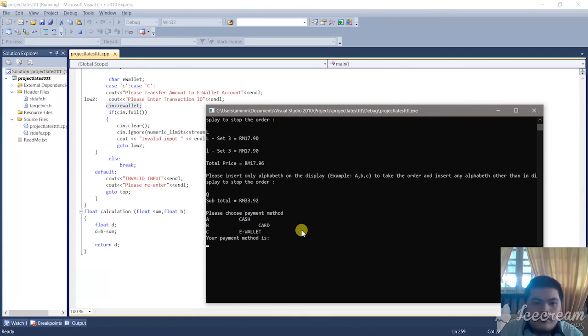So now my method is C, e-wallet, and then the customer will transfer the amount directly to the restaurant account, and then he will key in the transaction ID for the proof of the transaction.